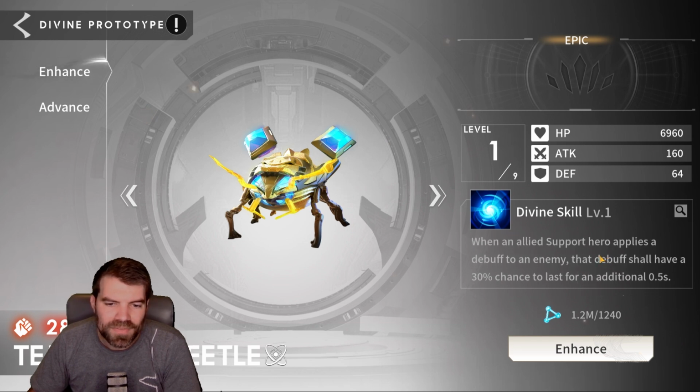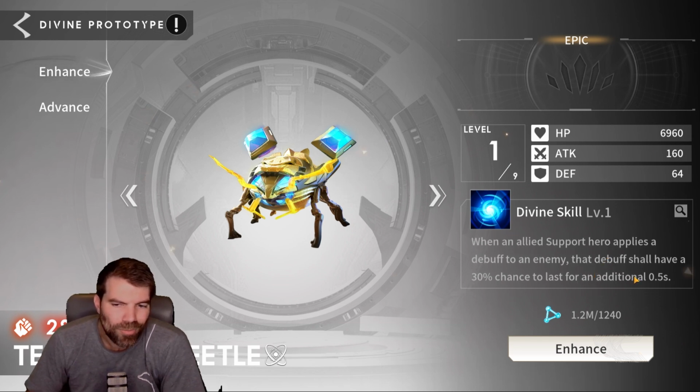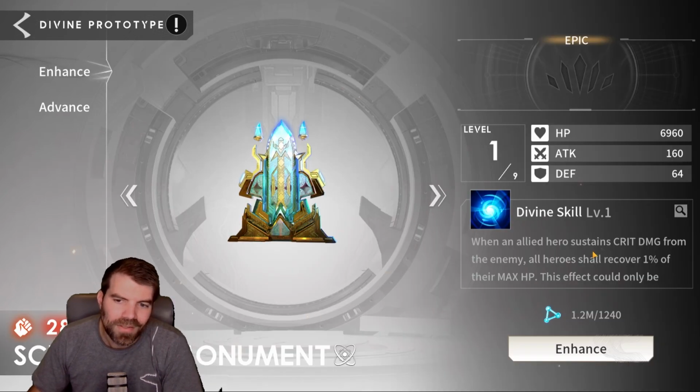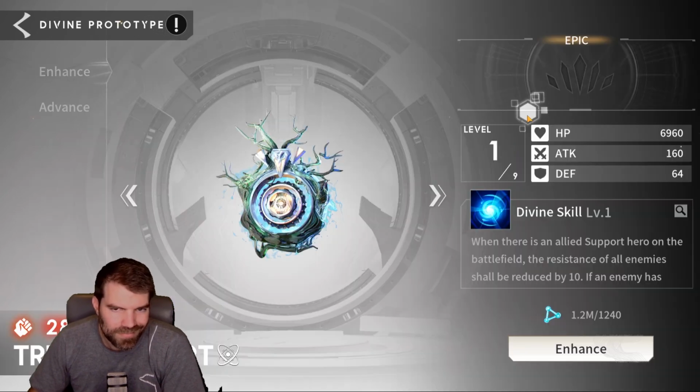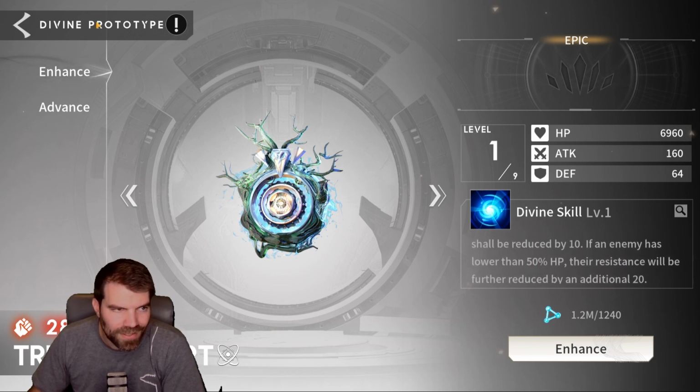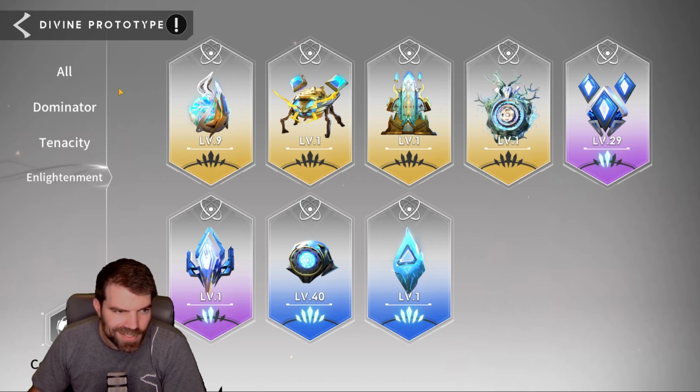Applies a debuff. See, just debuffs. I don't know, 0.5 seconds extra on a debuff. Don't know that that's going to be that useful. And this one is a PvP one because it says crit damage. You only get crit in PvP. So that one's like a PvP one, I guess. The resistance, again, that's a PvP stat. I don't know that you're really going to be building resistance in PvE.